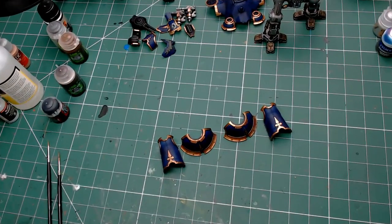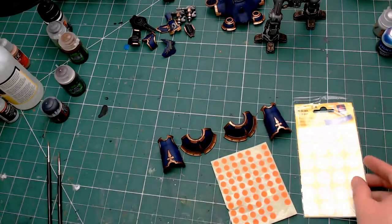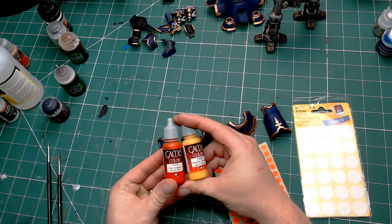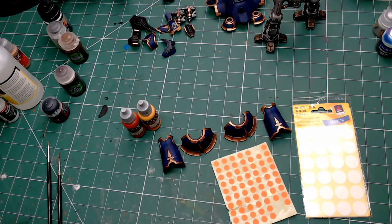So if you remember back to part one, I said that I'd already got some of these armour panels kind of done. So the blue work was done, then all I'd done was trim them with brass, and that was about as far as I'd got. So the blue is basically a Knight blue base coat, a dark Knight blue, I think it's called. Which is just a very dark blue. Then you go over it with a lighter blue, and then there are some swirls of purple and blue in there. It's not rocket science. But I really don't like plain blue panels.